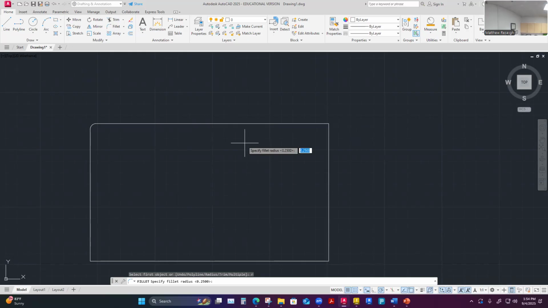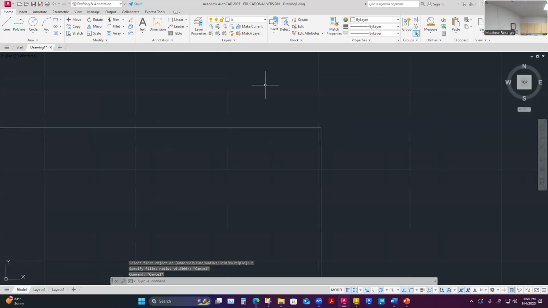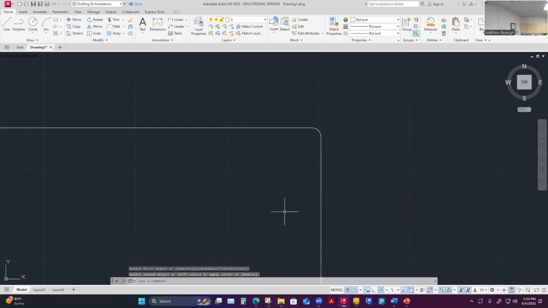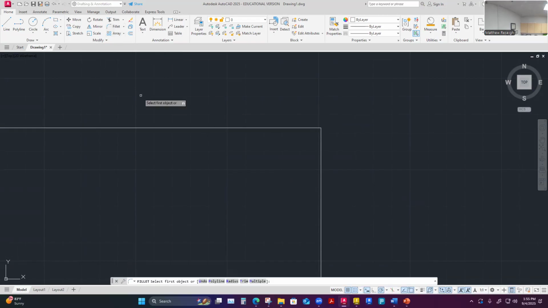This is confusing to some students. Once I've actually put in a radius I want to use, I could just choose fillet and now choose these two, and it's going to remember the last one I used. The first time you use it, it defaults to 0, and that's probably the first time you use it every day. I'm going to undo this though, because I want to show you how to do multiple fillets. I know that the radius is loaded, but even if I didn't, I could hit R for radius. Oh, it's quarter inch. That's cool. I don't want to change it. Just go ahead and hit enter again or right click.